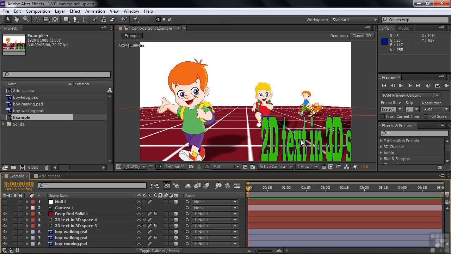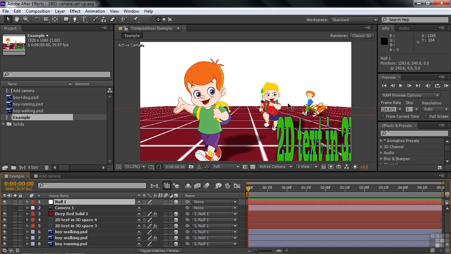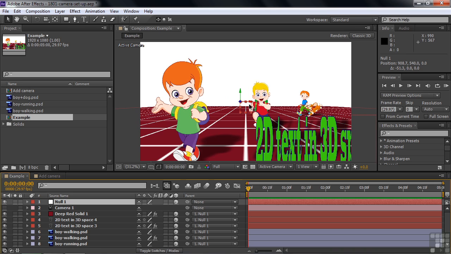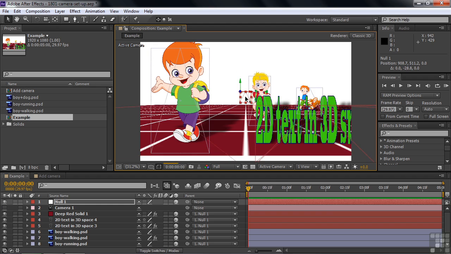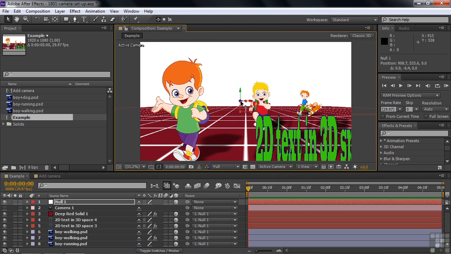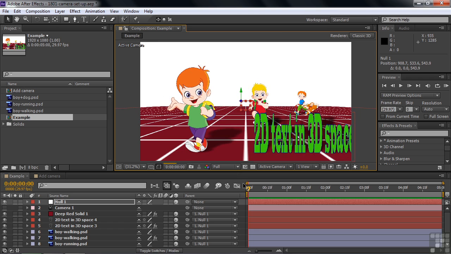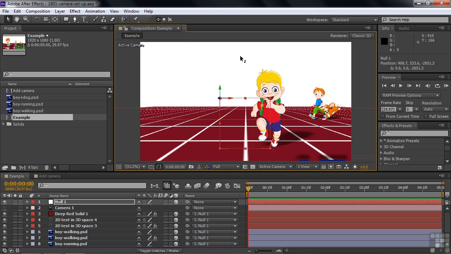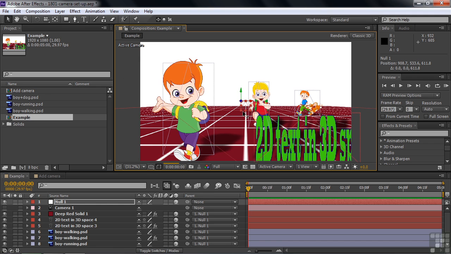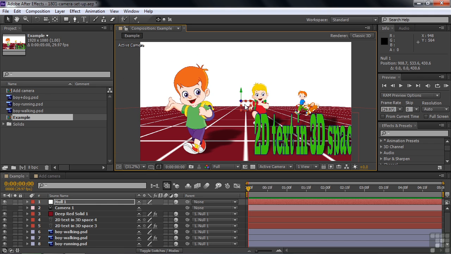Now, if we were to maneuver our way through this space, we would use a null object layer as one way to do that. So I've got this null object layer there, and I've got everybody parented to it. If I just take that null object layer, turning it on so I can see it, for example, and clicking on it, there it is. I want to slide it to the right. There we go. And if I slide it to the left, that works like that. I want to lift it up or down. There we go. And if I wanted to go back or forth in Z space, go back and forward like this. And there you go. You can maneuver your way through Z space pretty well using a null object layer.